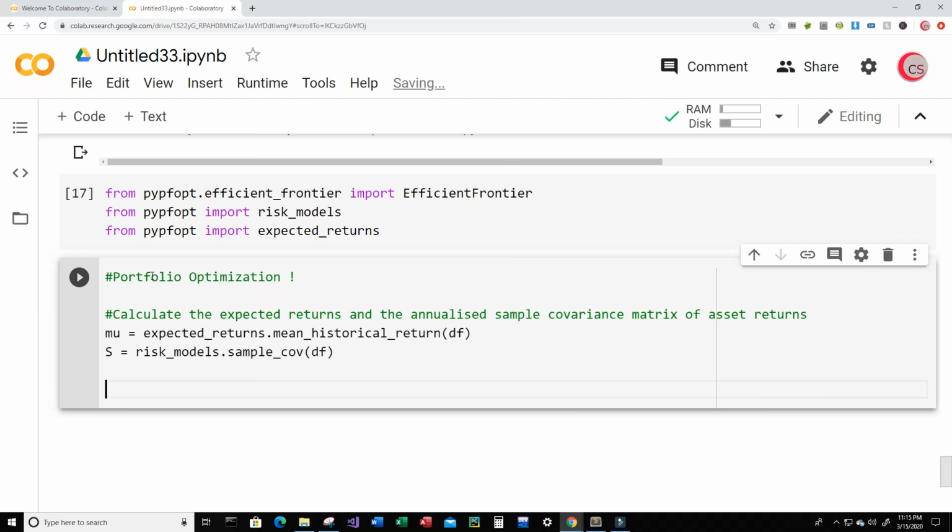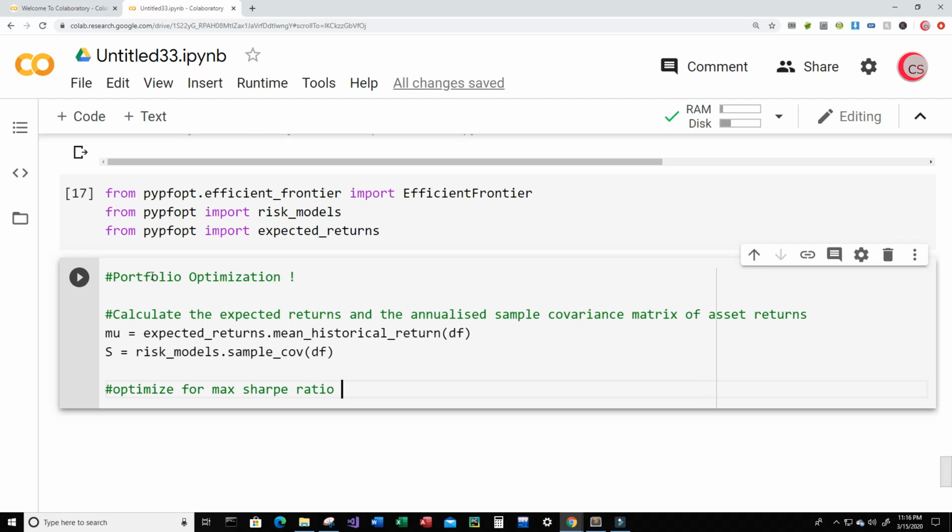All right. Next, I'm going to optimize for maximal Sharpe ratio.